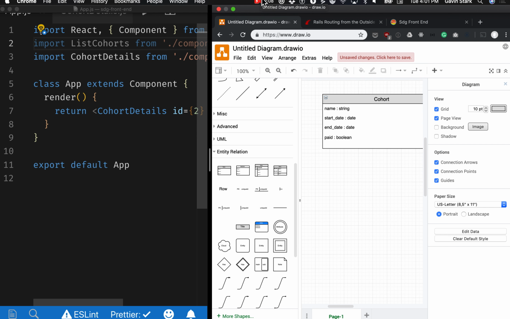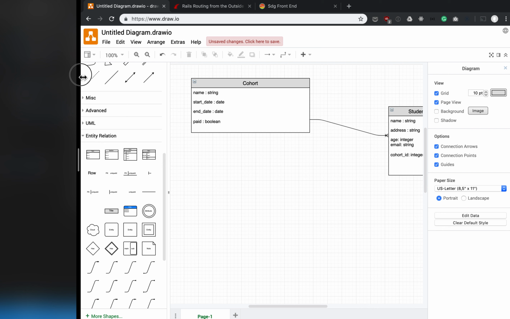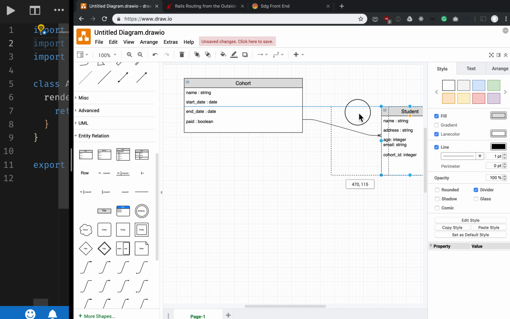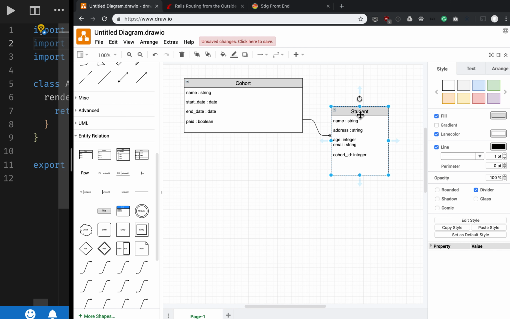Do ERDs have to look like that, or do you care? If you just drew these on paper or in any kind of drawing tool, I'd be happy. I wouldn't suggest this one because it was not great. But if you like Visio, or even if you're just on a whiteboard and take a picture of it with your phone, awesome. Or have it on a piece of paper just drawn out.